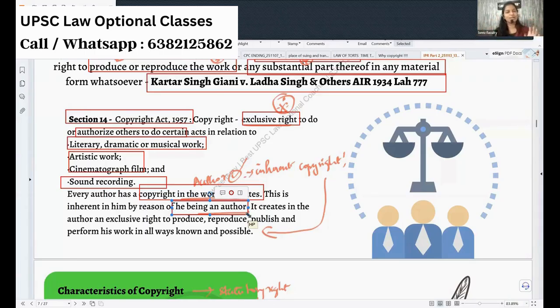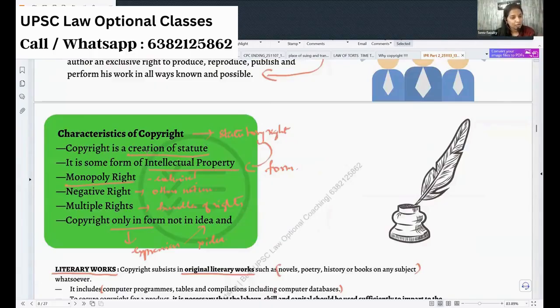That's an exclusive right, which they can exercise or they can assign to someone, that is, authorize others to deal with it. Now, coming to the next point, what are the characteristics of copyright? What all I told now is the characteristics. Let me repeat it for you. First, copyright is a creation of statute, so it is a statutory right. And next, it is protecting some intellectual property of yours, your creation. So it is an intellectual property right.